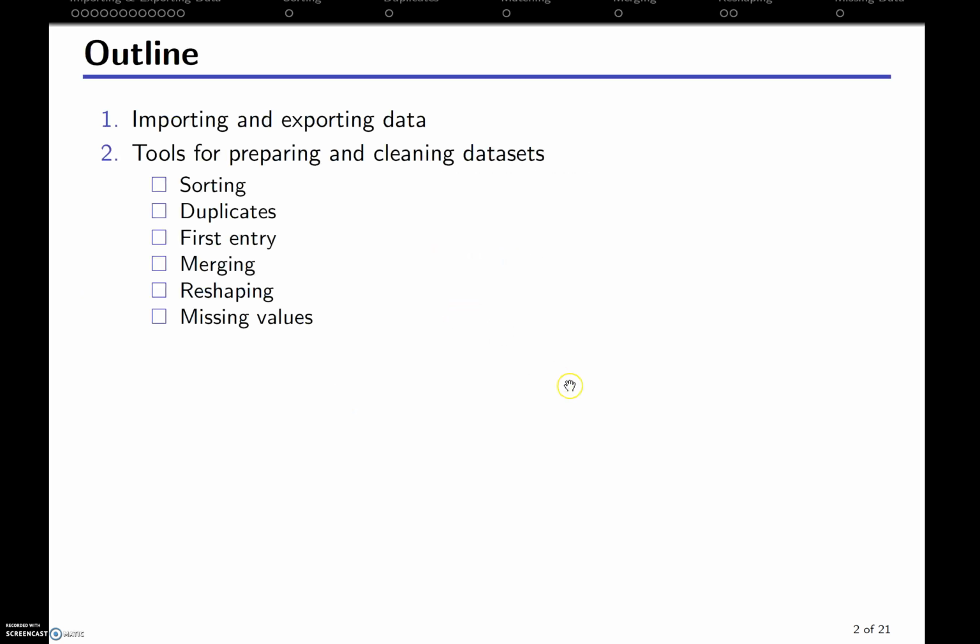Okay, so we're going to start talking about data frames now. Remember, we've looked at the basic objects, which are vectors, matrices, arrays, and then also talked about lists, which is an even more broad generalization of that most basic type of object in R. And now we're going to talk a little bit more about data frames, which is more alike what we typically think of as data sets. We're going to talk about how to import and export and how to sort and reshape and do all the data processing that we so often need to do.